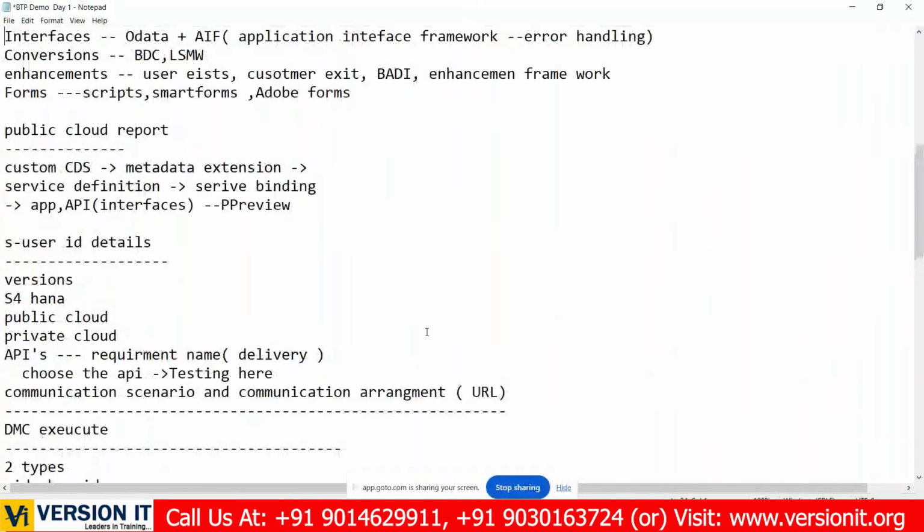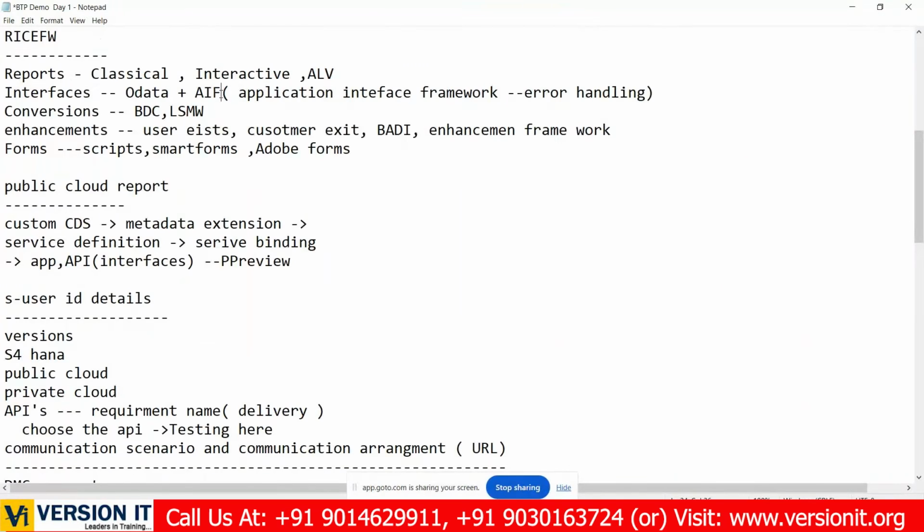Having OData, and so the ability again, if people have hands-on experience with OData, you must be familiar with the CF application interface framework. This is nothing but used for error handling and all. In a similar way, if you would like to do any of the interface logic, how can you do it in public cloud projects? We have to figure out the relevant API for us.